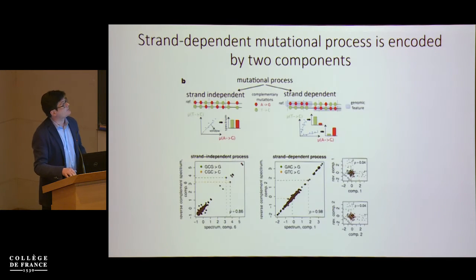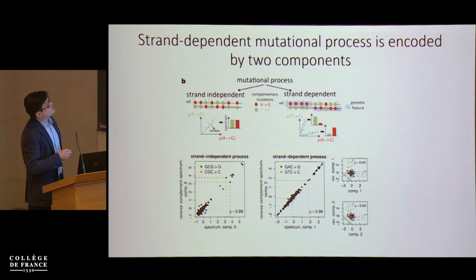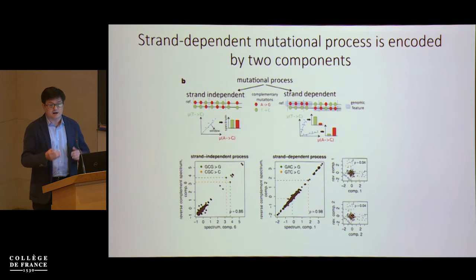We found this extremely powerful. So again, some mutation process strand independent, and if you're strand independent, you're self-complementary. And if you're strand dependent, you're not self-complementary, so correlation is almost zero if you look at loadings, but you always have another process that is complementary to you. So now I can look at how many components I want to learn, and I know that the only components that are real are those that pass the test. We call it reflection test, because there's no information about symmetry of DNA in the learning process, so it either works or it doesn't. Either it's real or it's not real.